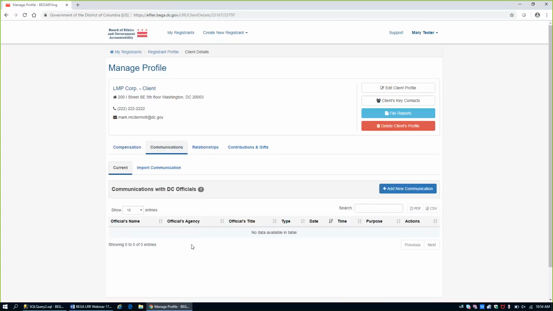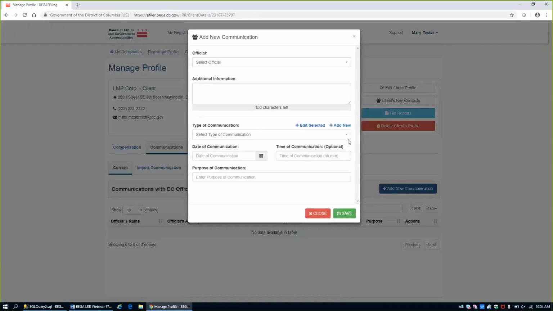The thing about the new application is that you don't have to wait for the filing date to come up before you start entering communications. You can enter them the day they happen. So if it makes it easier for people to keep this up to date on a daily, weekly, monthly basis, when it comes time to file the activity report, the filing will be a breeze because your profile tables are up to date. Adding a new communication is by clicking on the dark blue button.